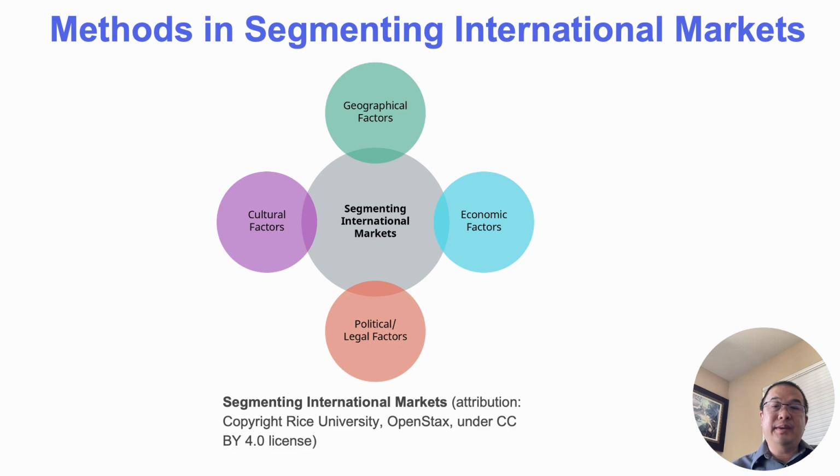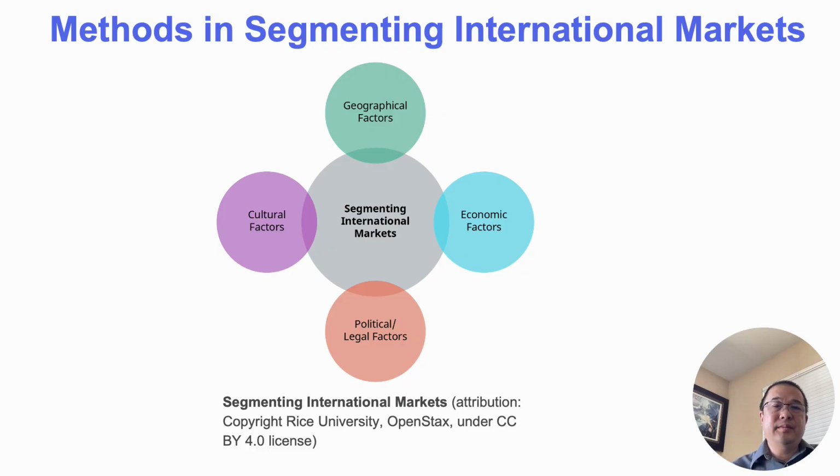Markets are segmented according to a country's economic conditions. Companies consider income levels, the GDP or gross domestic product, purchasing power, and cost of living. Examples are luxury products in high-income countries, budget products in developing countries. As an example, Apple sells premium iPhones worldwide but may emphasize lower-priced models in markets with lower average incomes.